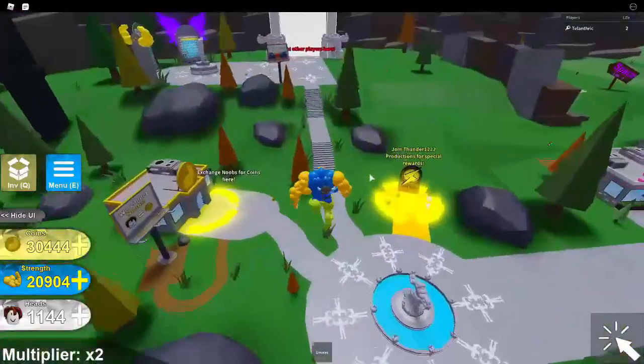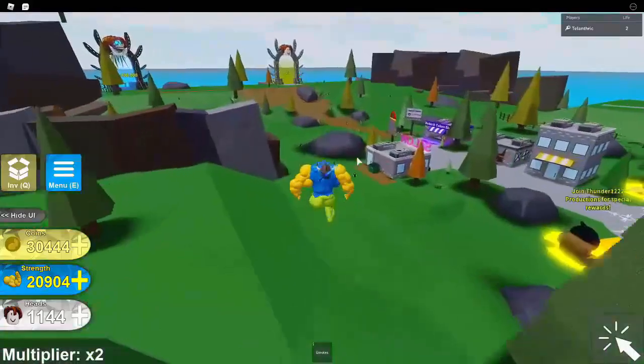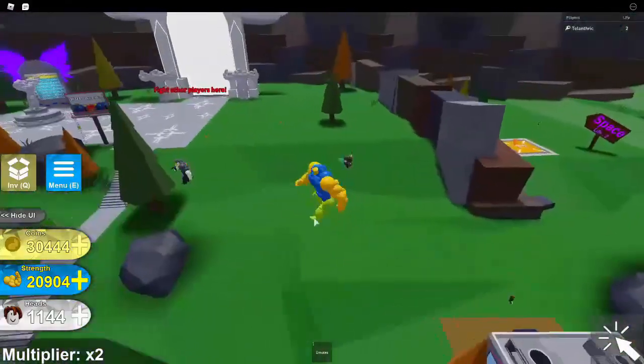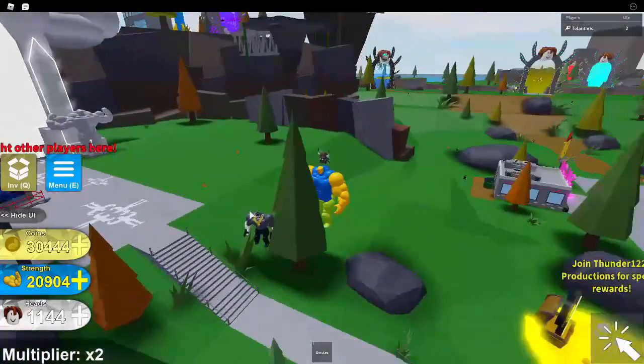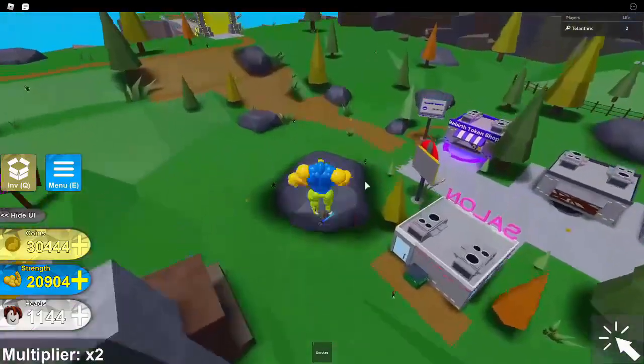Next is Mega Noob Simulator. This is basically just like a simulator. So you just need to go around and then fight things. Like for example, there are noobs right there or bacon hairs. And then there's a bigger bacon hair over here. So you just need to fight them like any normal simulator game.